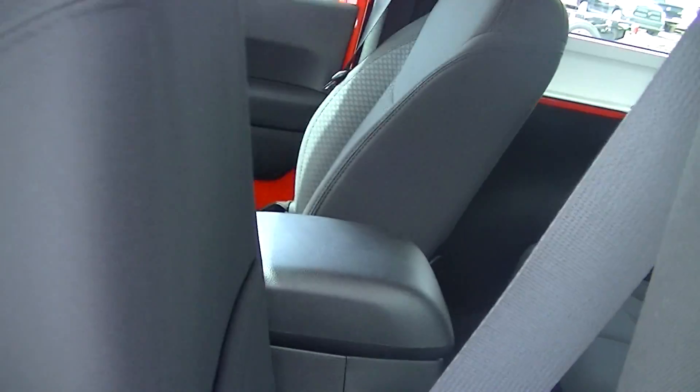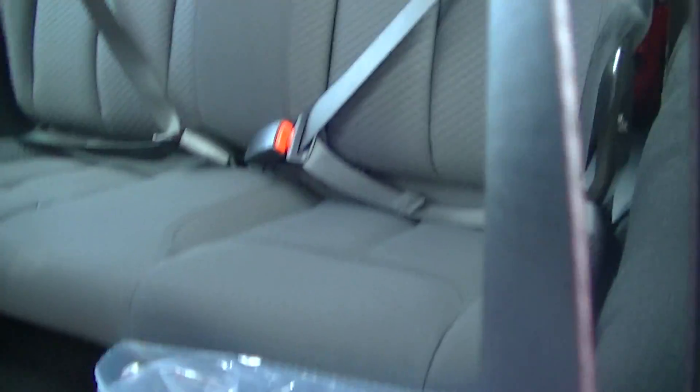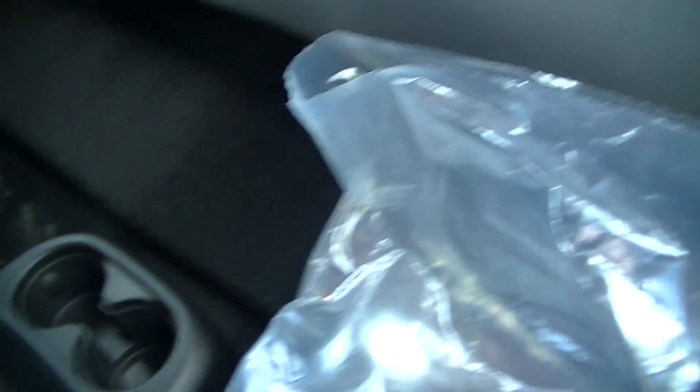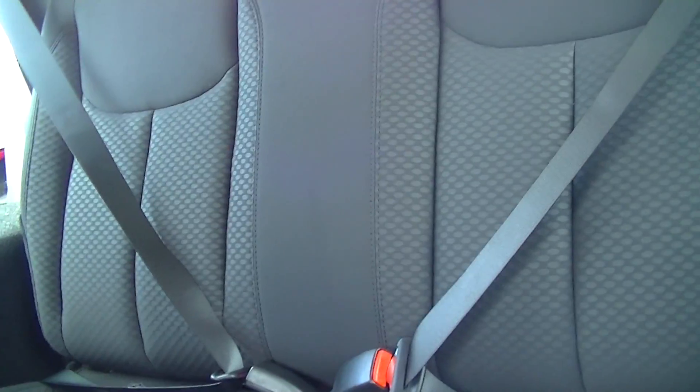Your cooling and heat options are all right there. There are little tweeters for your sound system as well. The top is removable and your speakers are located on the racks. It's very simple to take the roof off. The seats recline forward or back. There's a full size back seat — should have no problem fitting the kids, the dogs, two full size people back there. Cup holders, very nice, very spacious.